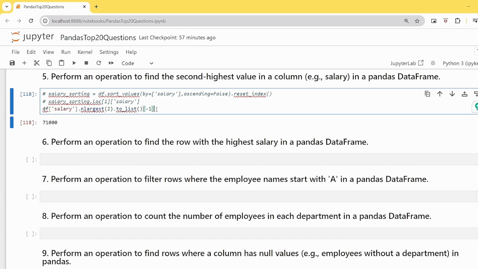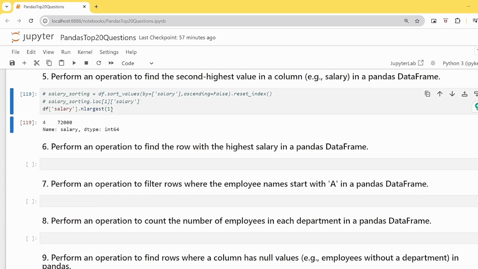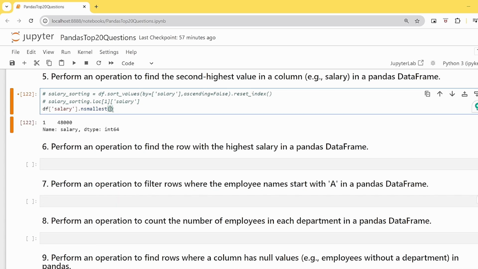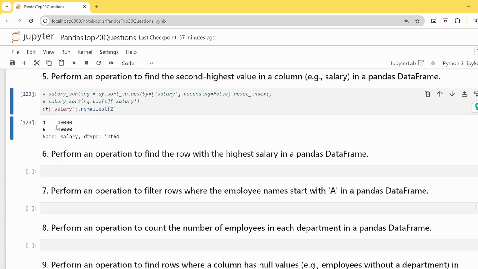If you want to find the first highest salary, you don't need to do this. You just type 1 here. If you want to find the smallest salary, we have nsmallest also. 0 is the first smallest salary, 1 the second smallest salary.